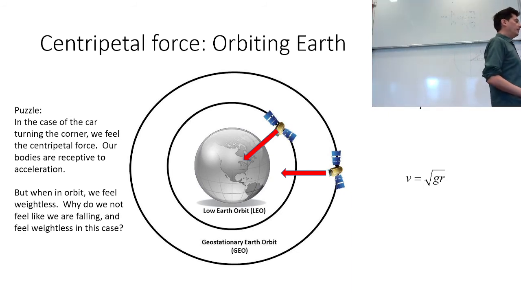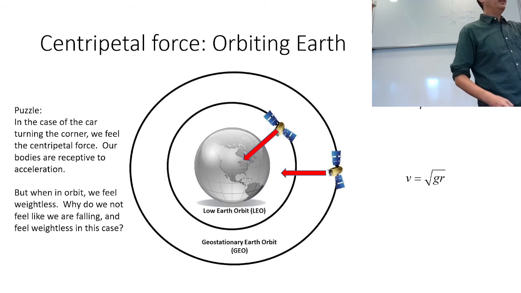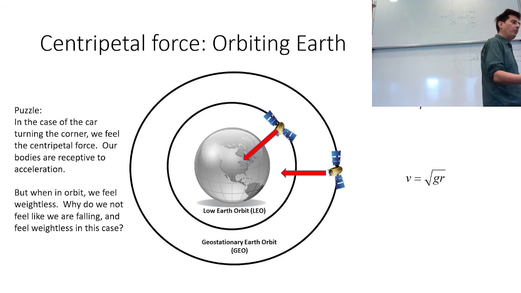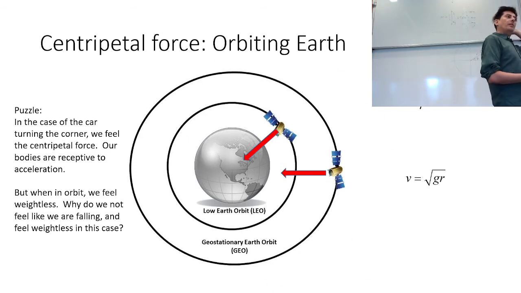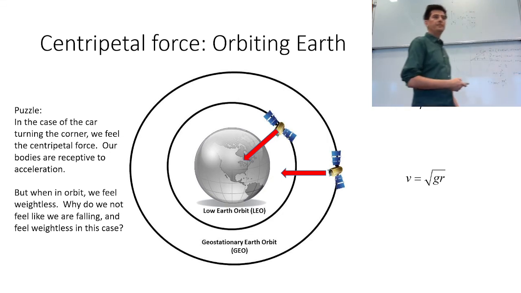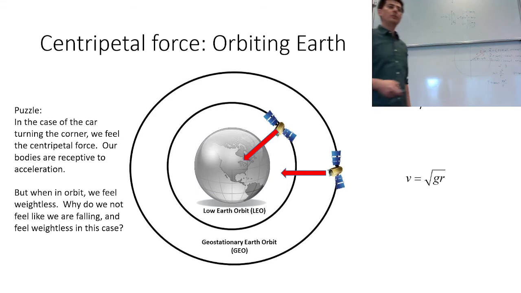So if you're reading chapters 1, 2, 3, 4, 5, and we're up to 6 or something here, you'd be thinking, okay, whenever you're accelerating, you're supposed to feel force, right? But here we've got an example where you're going around, definitely with some centripetal force, but apparently not feeling any force at all. So what's going on there?